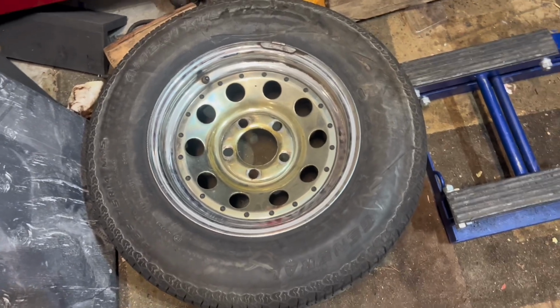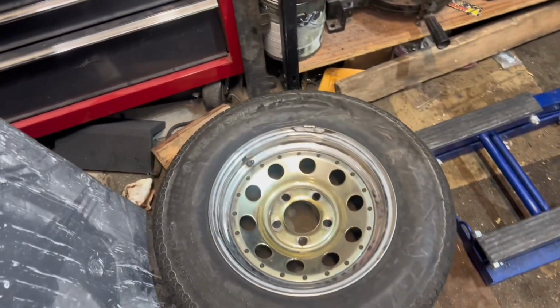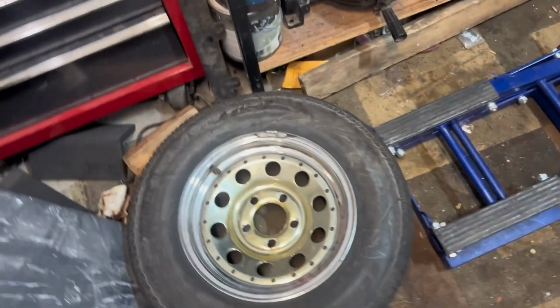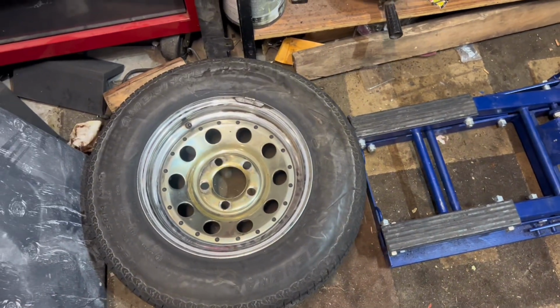Alright, this is my configuration for what I'm going to set the engine on. We have a transmission jack and a tire. And I have some wood blocks that I'll level it out with because the engine holder thing we had wasn't going to work. We would have had to take the bell housing off to make it mount, and it still would have been weird. So I'm just going to lay the engine sideways on here so I can still access the oil pan and access everything, whatever. So, you know, and the engine should be fine. Shouldn't be too much of a pain, so.